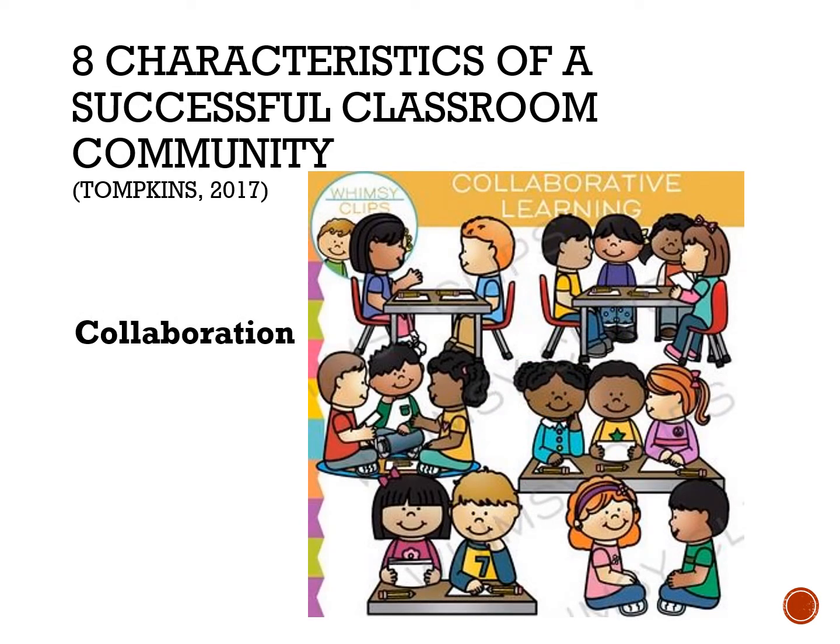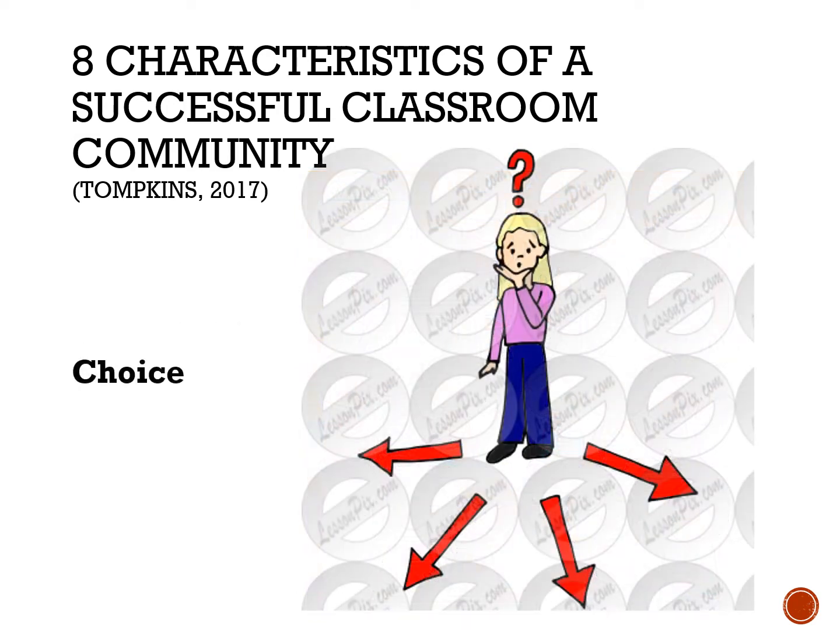Another one is collaboration. So teacher and students value opportunities for social interaction and being able to work together to achieve certain goals. The next characteristic is choice. It is where students are given opportunities to make choices and pursue their interest. For example, in choosing books to read or in choosing topics to write about, so that they are more motivated and place more value on the activity.